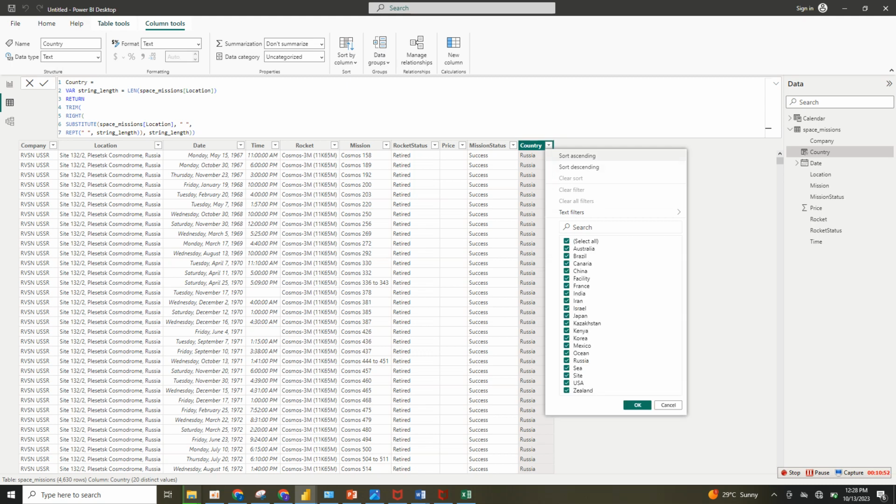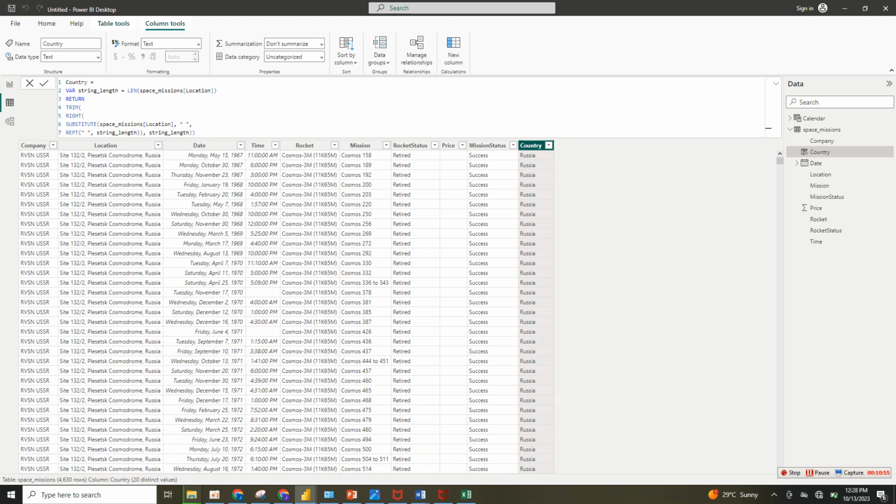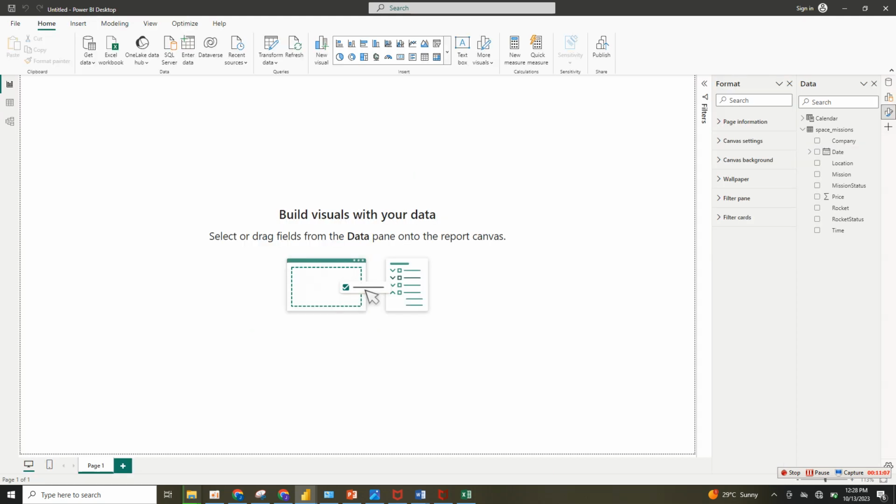So if you use space by delimiter, if you check that, you won't be able to get the actual distance. So that is why we use this formula, to be able to extract the country name from the location column. So now we continue our analysis by creating some calculated measures in order for us to be able to get the actual value for each of our KPIs.